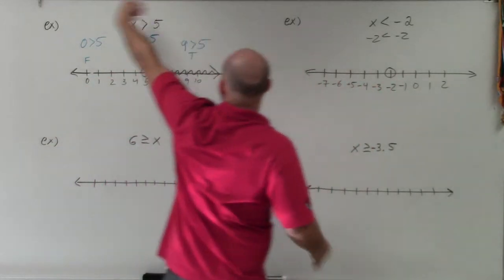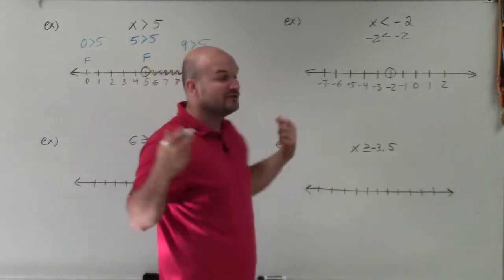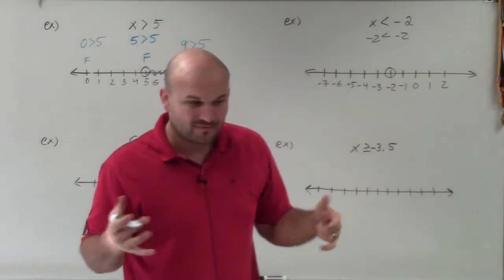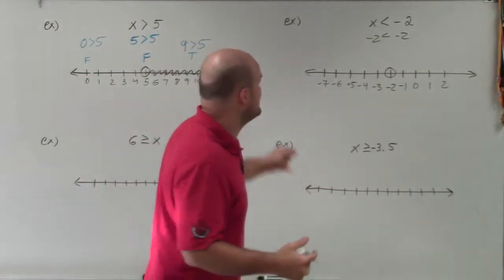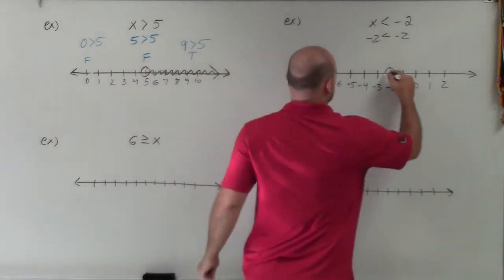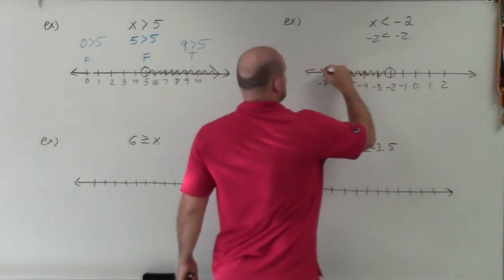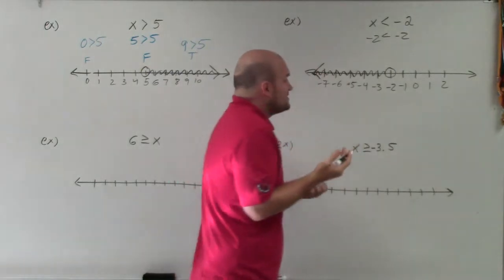Then, rather than even doing test points to the left and right, which is good when you first start learning how to do this, once you get the hang of it, you can see that this is going to the left. So let's choose all points that are going to the left. And then let's just go and verify.